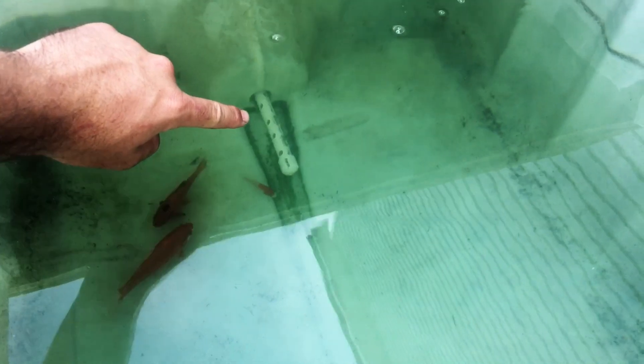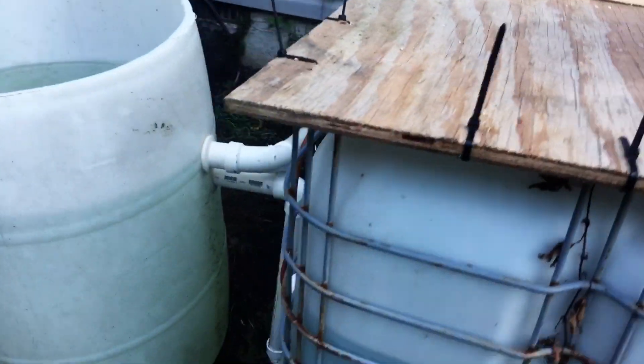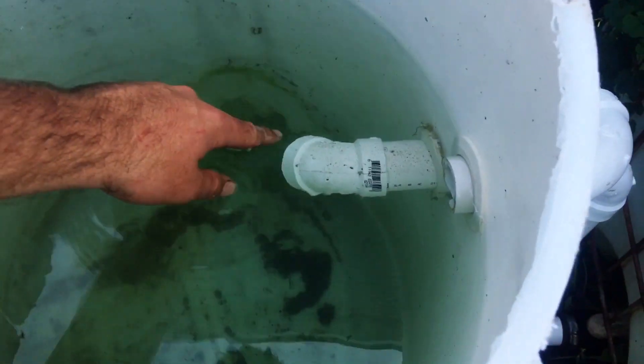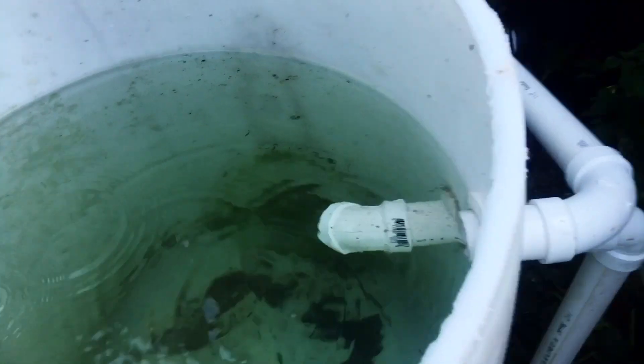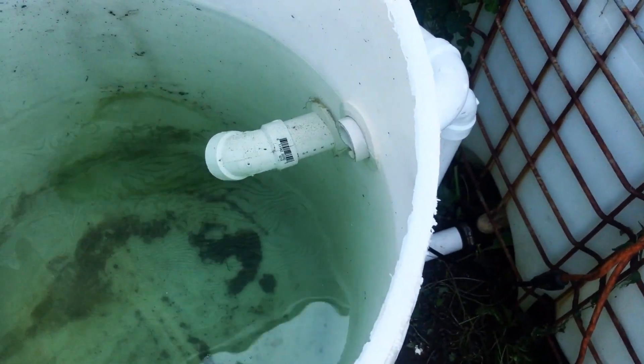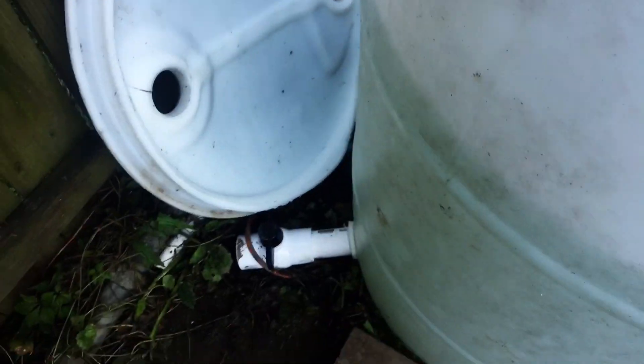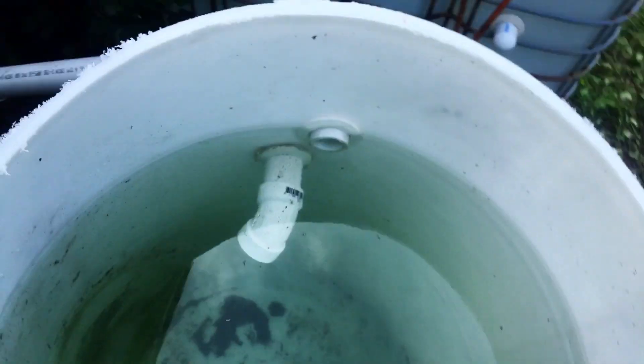That right there is a one-inch PVC pipe. I got it capped off with some holes for the intake. It travels up through this PVC pipe and out this radial flow filter. What that's going to do is the fish waste is going to settle to the bottom and all the clean water is going to come up here and drain down to the bio filter. And I got that valve right there to drain all the nasty waste water.